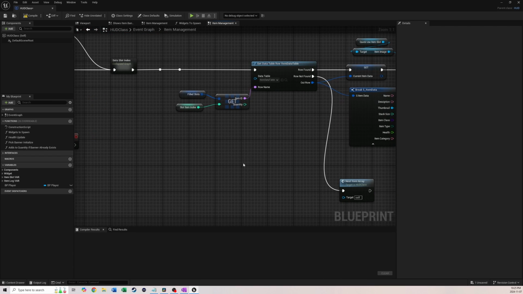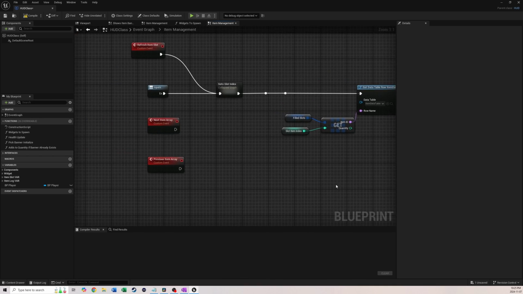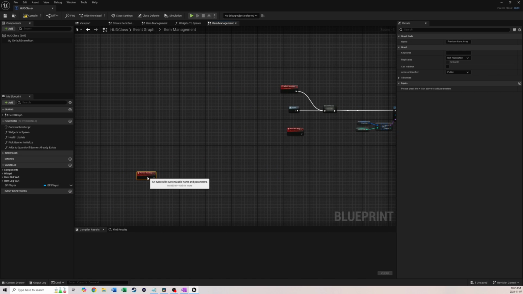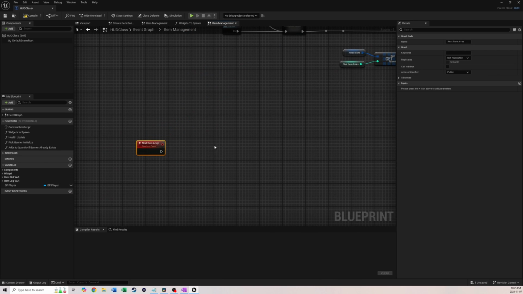This is in the event that we don't actually find a row, say slot item index, for example, is minus 1. It's not going to find a row because our item ID will be none. So it'll go down row not found and go to next item, and then it'll just rotate through until it hits an item. To get started, we're just going to move previous out of the way for now. We'll do the logic with next, and then we'll duplicate it.